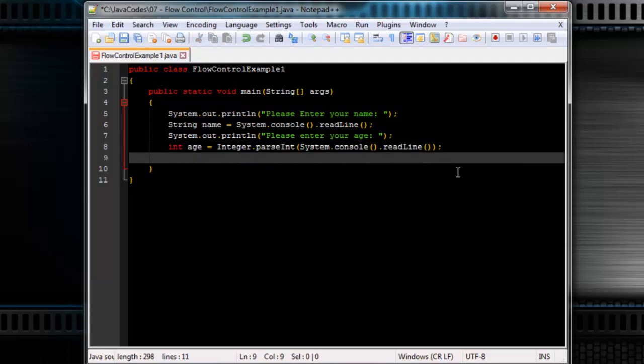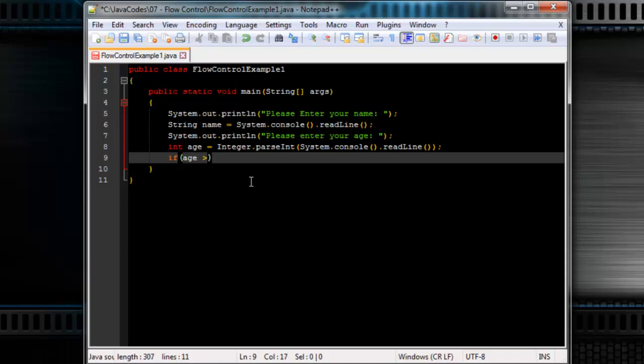So this is how an if statement goes. If you want to do an if statement in Java, and most programming languages follow the same syntax, you're gonna have to type if and open brackets and close it. Then inside the brackets, you're gonna put an expression that must result in either true or false. So we usually call that expression a Boolean expression because the result of the expression must either be true or false.